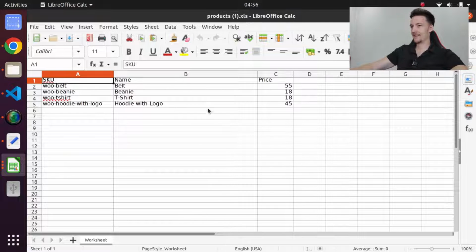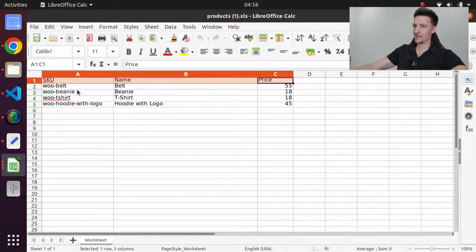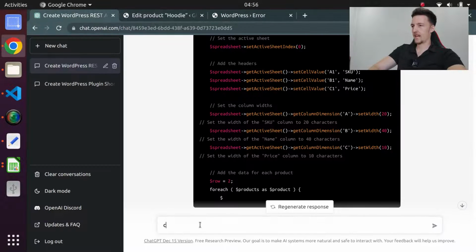Amazing. Should I style this? Is it gonna know? I actually don't know how to do this because I've never worked with XLS files in PHP. So let's say, can you make the header of the XLS file bold and have a dark gray background?